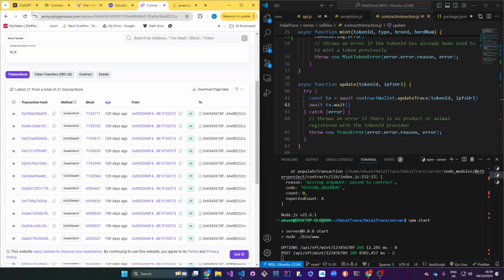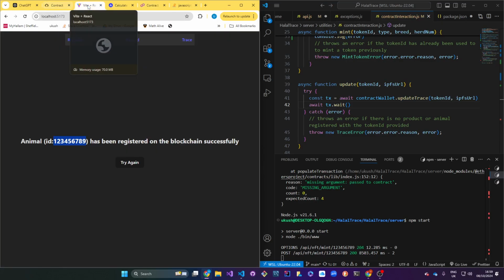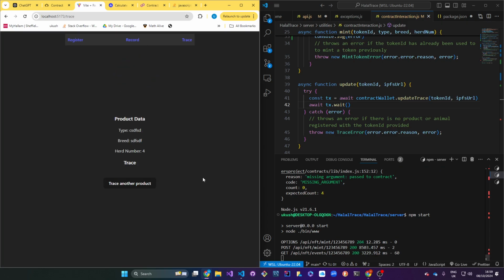Okay, I'm not sure. I guess we can trace it. So if we click on trace and type that product ID in, we should receive something at least. Okay, cool. Yeah. Okay, so I think the IPFS thing isn't working either.